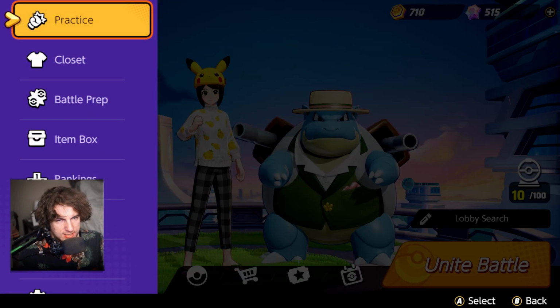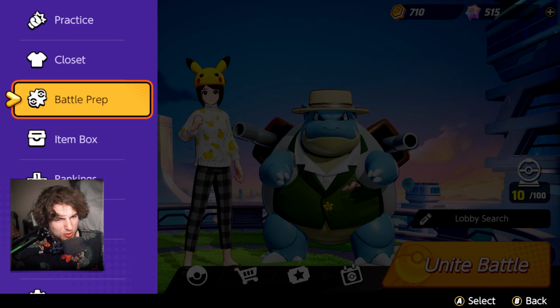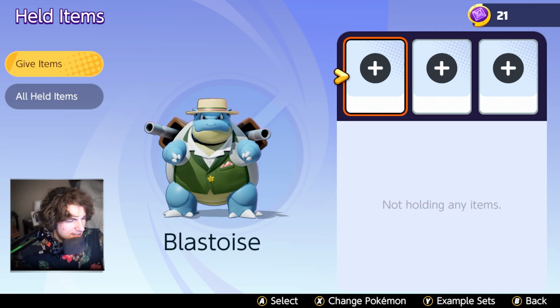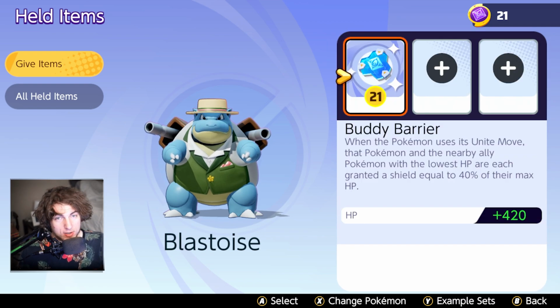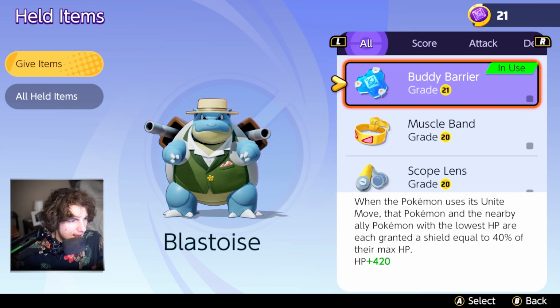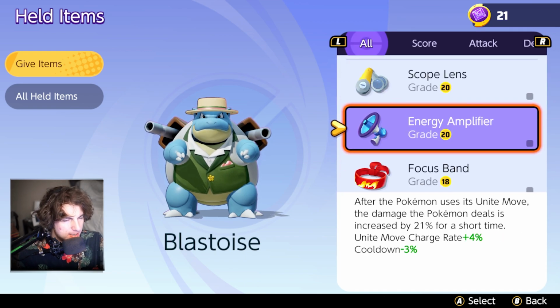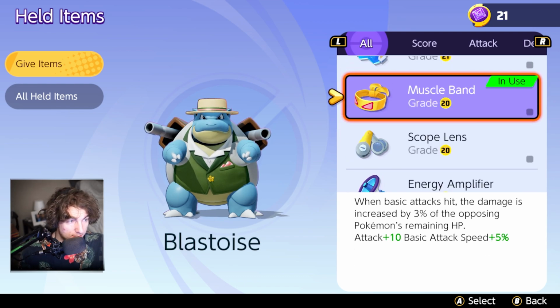And now on to items for Blastoise here. What's great about Blastoise is he can have pretty much any item he wants, because he does everything. He does special attack, he does regular attack, and he has a lot of health. So you can run Buddy Barrier to complement the fact that he already gets a shield and make him ridiculously thick and really hard to take down. If you pick Muscle Band, I would totally be right there with you because he does so much basic attacking, especially with that rapid spin. Muscle Band can be really cool, especially since he attacks so fast. And then Energy Amp could be really good because his Unite move does a ton of damage. Energy Amplifier only kicks in for 3 seconds, but he does his damage within those 3 seconds, so Energy Amp could be really nice on him.